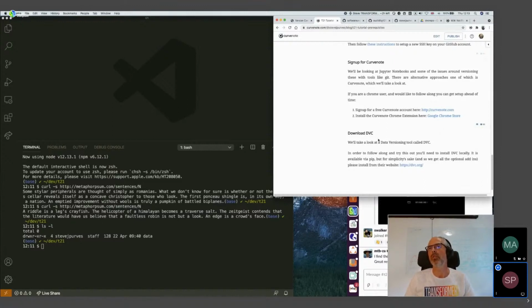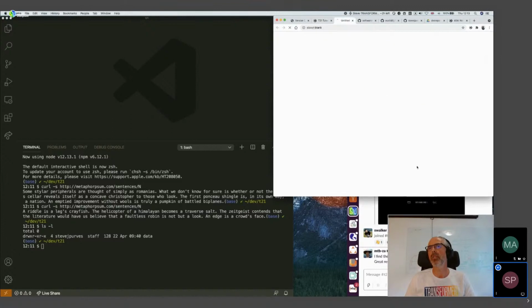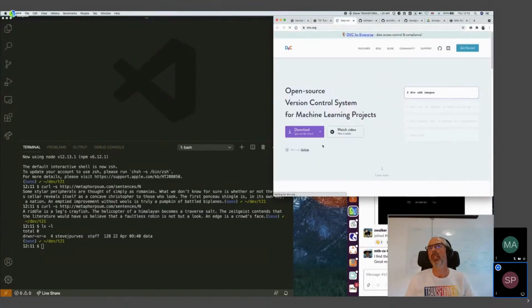And then we're also going to be looking at DVC, which you can download directly from the DVC site using their installer there. You can also bring it in by pip, but when you install it this way, you definitely get all of the different plugins and extensions. So that's quite easy. And that's what I've done in order to set up for today. I have the full package installed.